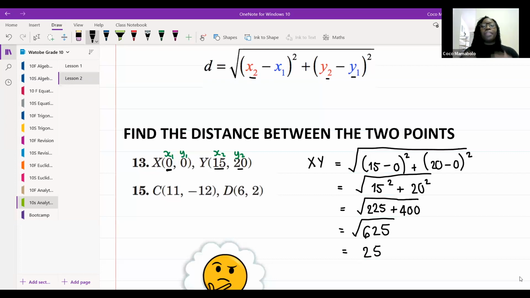All right. And this is just a recap of what we had been doing on Monday. Now, I want you to use this exact same idea that we've got on the screen, and I want you to solve number 15. Find me the distance of CD. I'm going to give everybody 3 minutes to figure out the distance of CD.